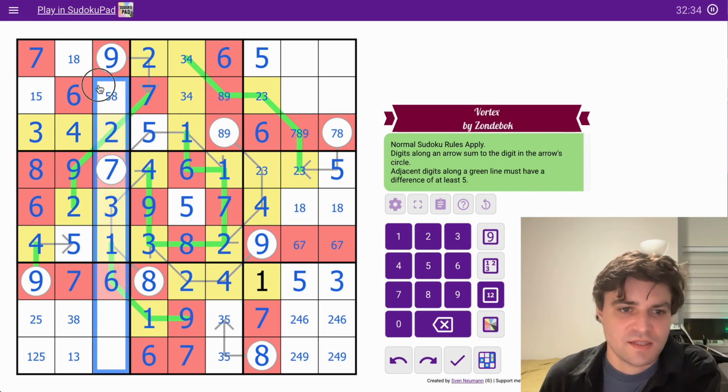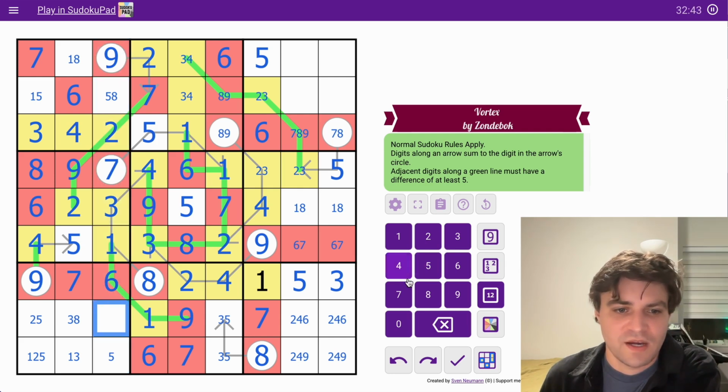And now in this column, we're missing some numbers. We're missing, let's see, at least a 5 and an 8. That 8 can't go here, so you could be a 5, and you can be a 5 or an 8. And then the last number that we're missing is 4. You guys can be 4s. And it looks like this.